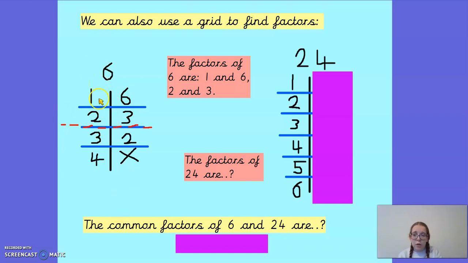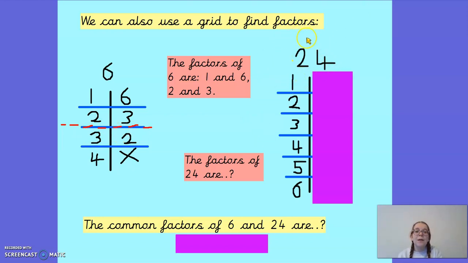I've done it by going down 1, 2, 3, 4. I've just gone all the way up to 4 to show you what happens when we reach a number that is not a factor. Now I cannot divide 6 by 4 and get a whole number, so I know that it's not a factor, and I've put a cross there to remind me. I've also got this snazzy dotted line here just to prove to myself that, oh look, I've got my 3 times 2, but I've already got that up here, so I don't need to repeat it when I'm counting out my factors. Let's have a go at number 24 together.